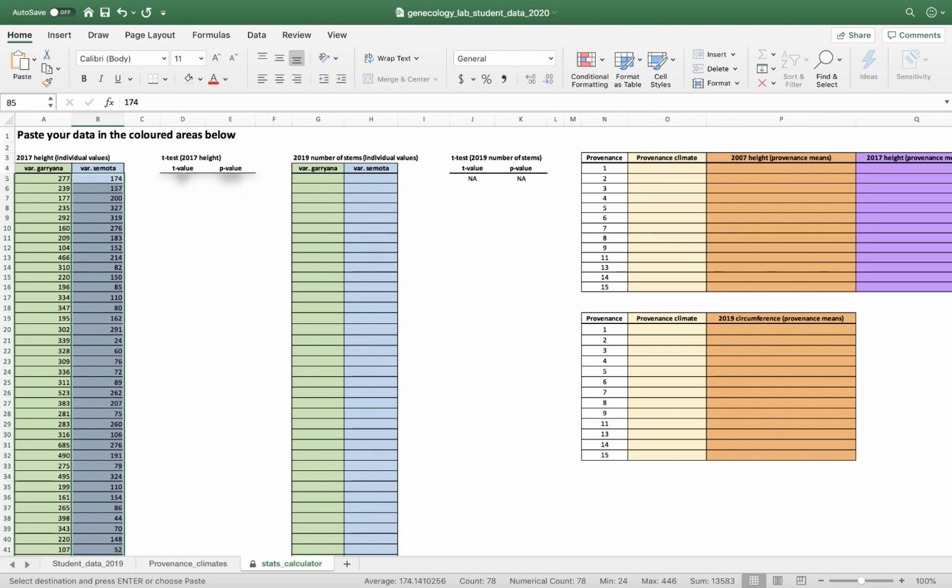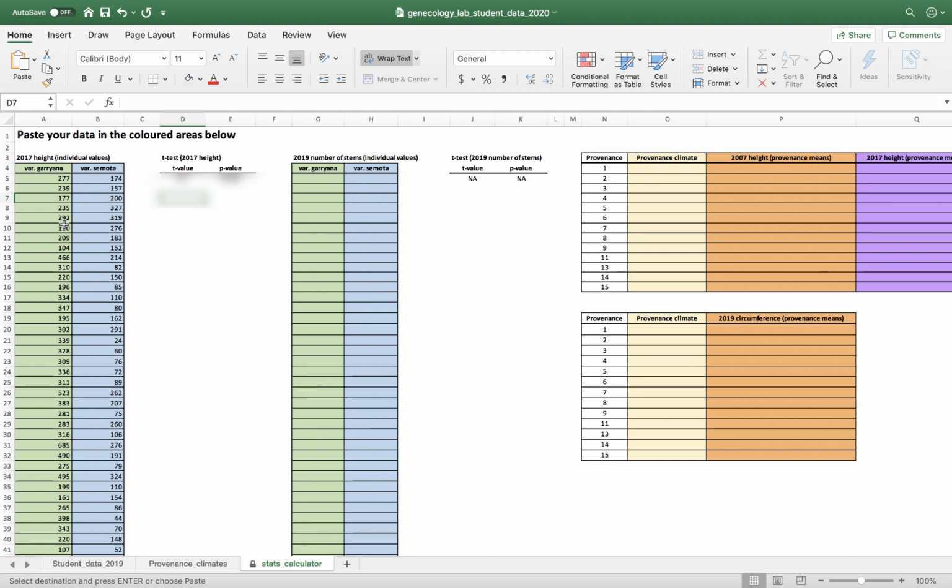The higher our t-value is, the bigger the difference between these two groups here. Only by looking at the t-value, we are not able to tell if the difference is significant or not. We also calculate a p-value to see if this t-value here is significant or not. And the lower the p-value, the more significant our difference is. Okay, so basically the p-value indicates the probability of observing the difference between these two groups just by pure chance.